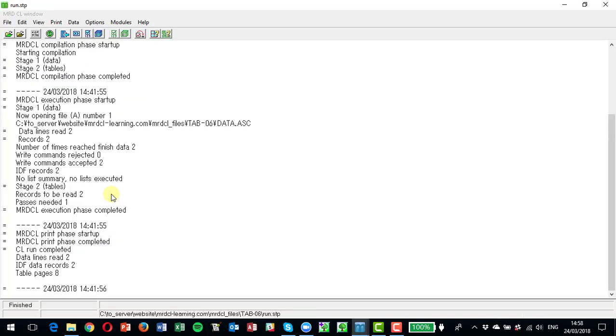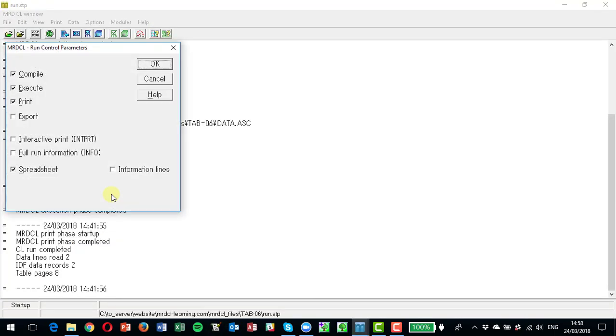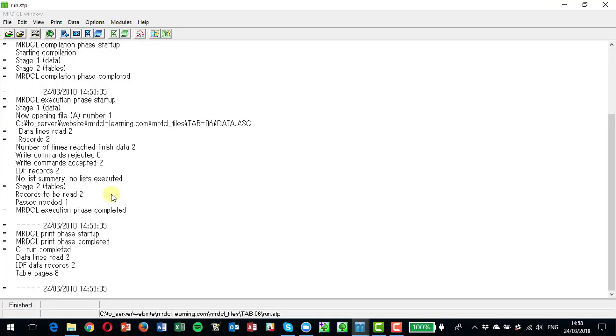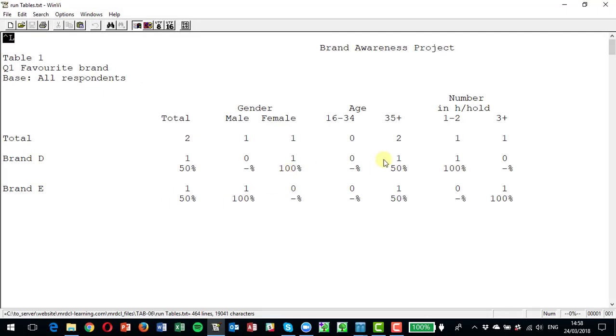Let's just see that in action. We have got a CLW of 7 here. So if I run this and look at my tables, I've got a column label width of 7, so the word female does print out perfectly well. If it was the default, which is 5 characters, it would wrap that around and put female over 2 lines.